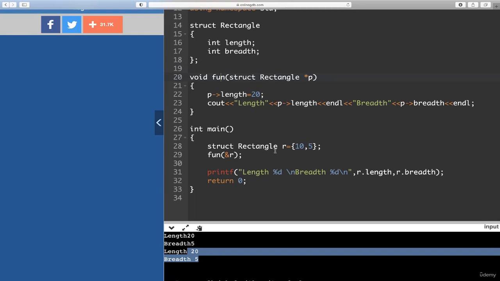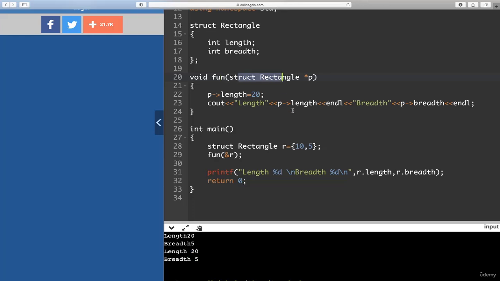One more thing I have shown you on the whiteboard: if a structure is containing an array, then the array will be copied into a formal parameter here, right? So you can try it by yourself. I will show you one more new thing here. I will create a variable of type structure on heap inside a function and return its address.